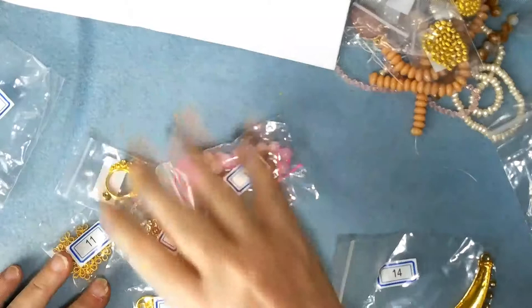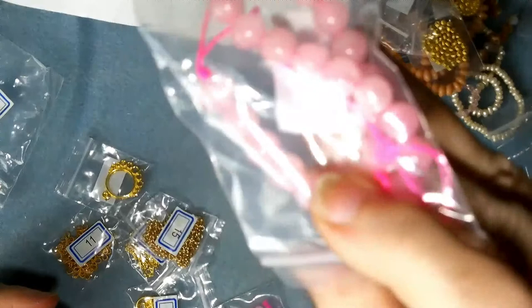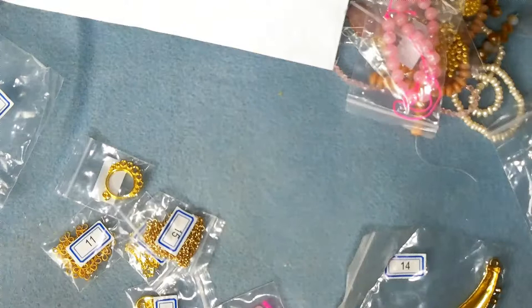10, 4-inch strand of 6mm round rose quartz beads. This is not a bad one. You know, I look at this and say, huh, I probably keep most of this stuff. I think I would.